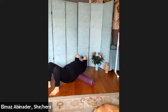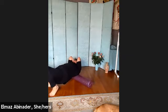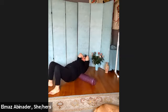And it will release the chest, by the way. The more you can open up these back muscles, the more you can release tightness in your chest. We have a lot of tightness in my family. And then come to the center and go up and down. Nice.